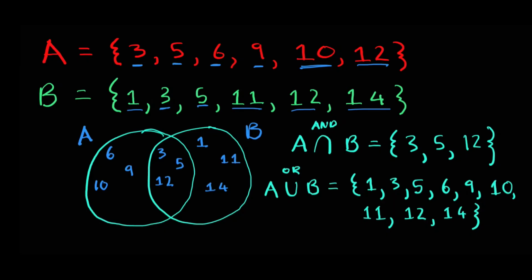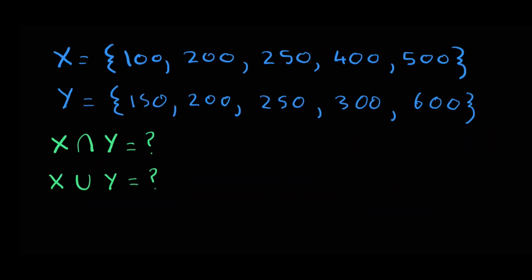And I just want to quickly mention, the sets don't necessarily have to be sets of numbers. It could be sets of letters or names or symbols, but either way it's exactly the same idea. Alright, try this one yourself. See if you can find the intersection and the union between sets X and Y.